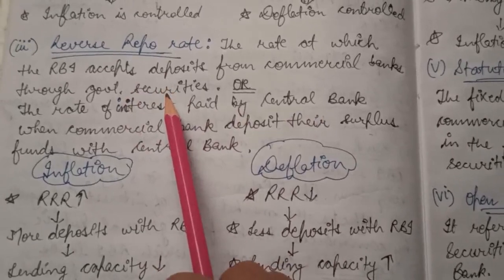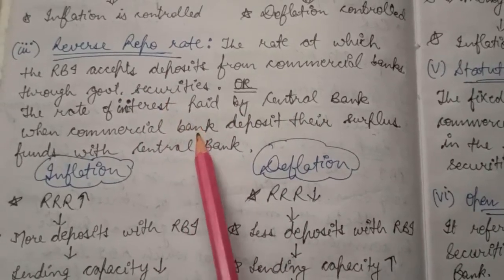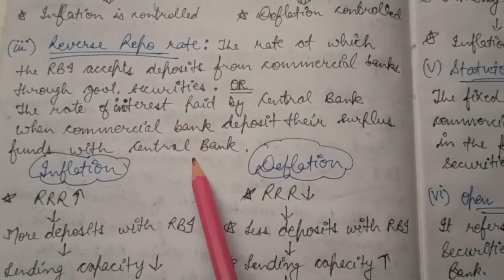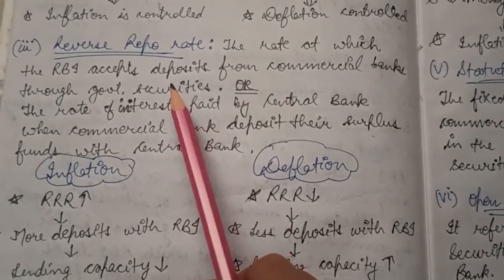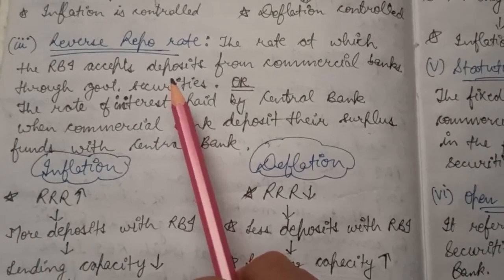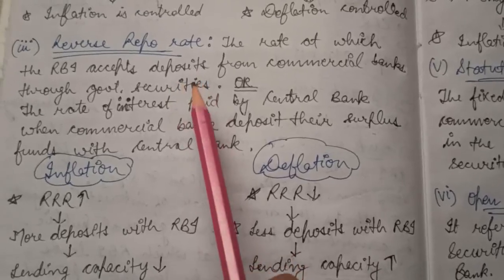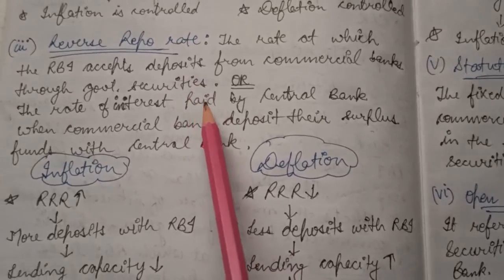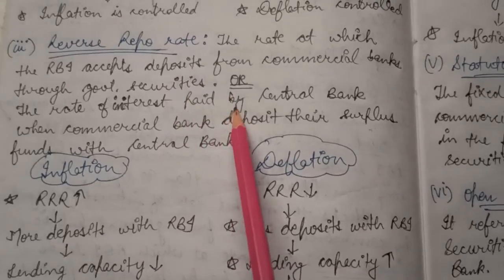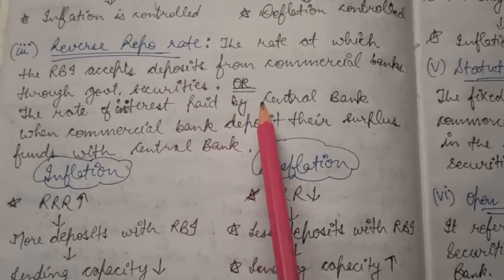And in this case, the commercial banks generate interest income through the Reserve Bank of India. Now this rate is known as the reverse repurchase rate because in this also an agreement is signed by both the parties stating that the securities will be repurchased on a given date at a predetermined price.